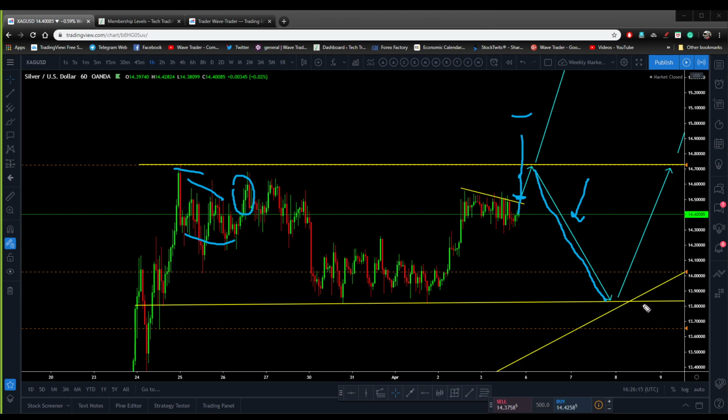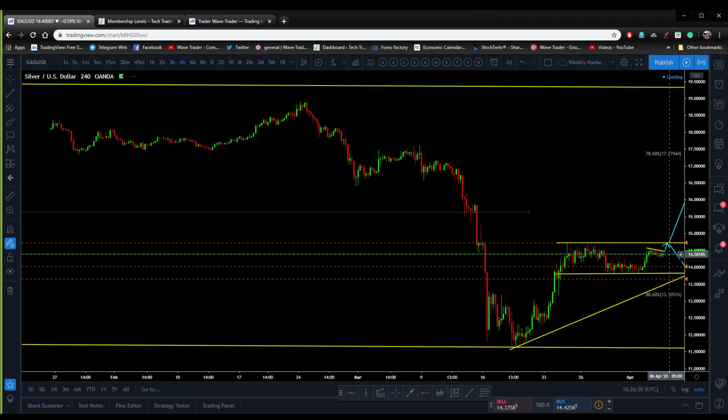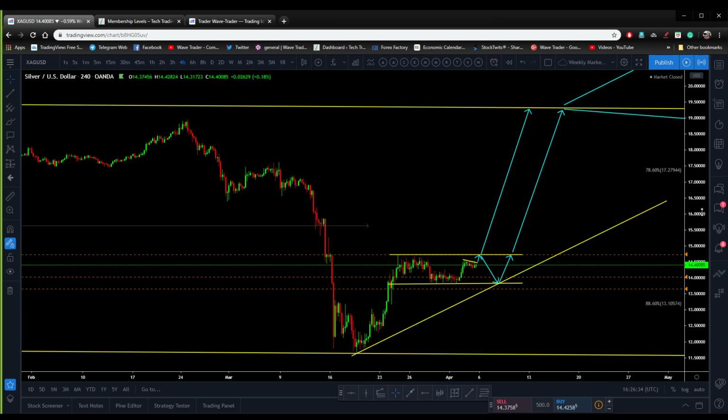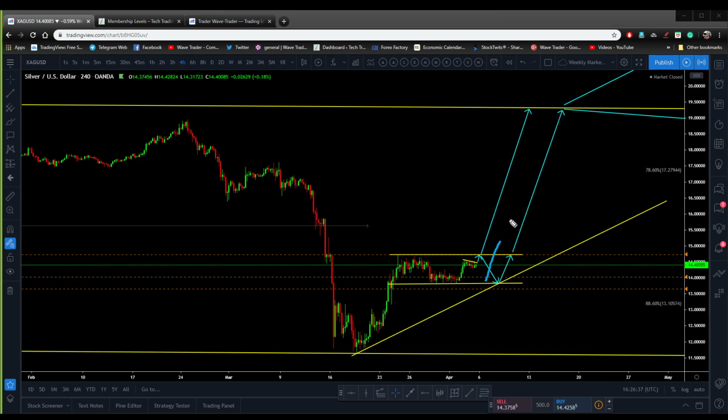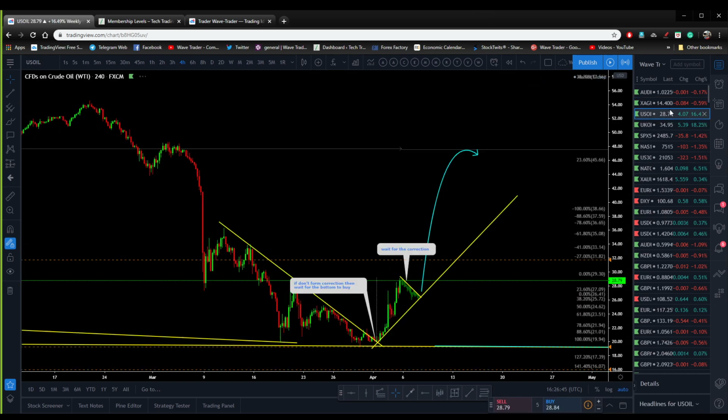Let the price tag this price again, and then start looking for this short-term trade, or a medium to longer term breakout and continuation for upside. So that's what you have for next week on the silver. Good opportunity still there. You are looking for silver to continue to go higher. Last week I showed you examples on the silver, the past charts on lower time frame as well, 4-hour time frame to 8 or 6-hour time frame. Hopefully you remember that.